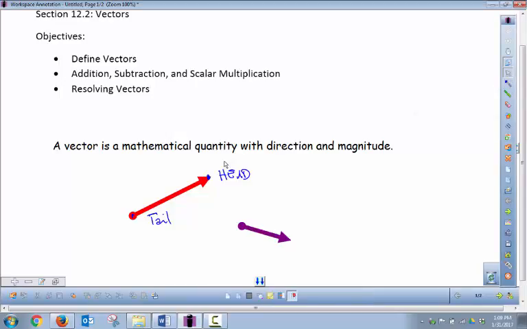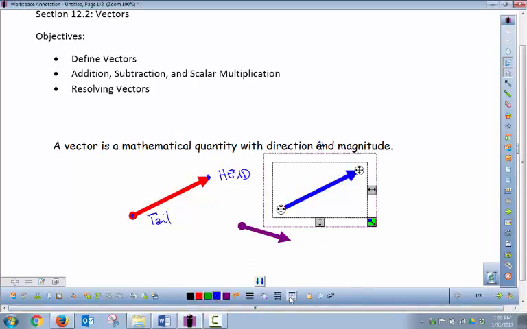But if I see another vector with the same direction and the same magnitude, even if it's a different color, it's still going to be the same vector. The direction is going to be which way it's pointing, right? We can define that by drawing a horizontal. We can do that in 2 dimensions, but in 3 dimensions it gets a little trickier. But we can still find the direction by the way it's pointing. And the magnitude, what's the magnitude? The magnitude is the length of the vector.